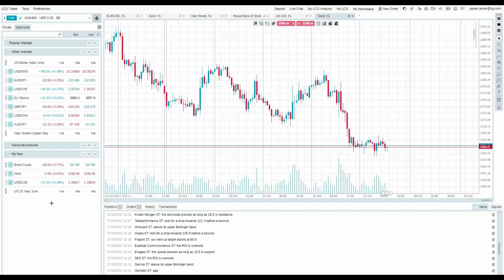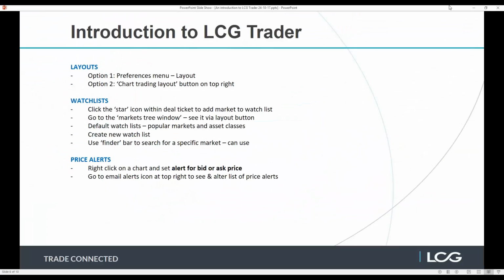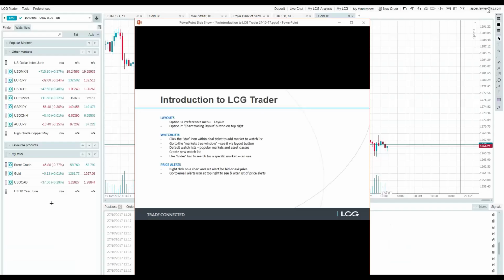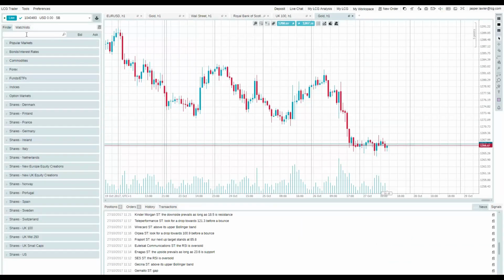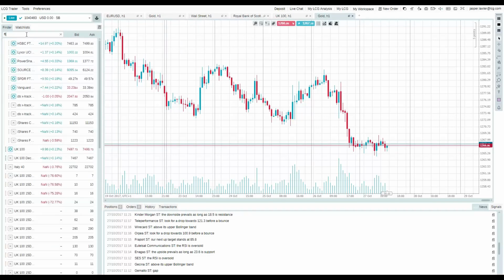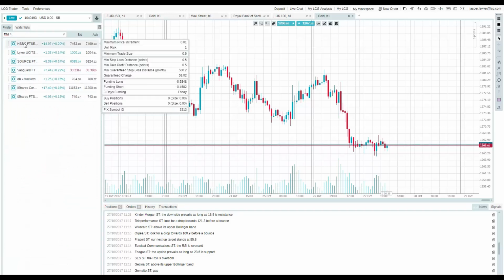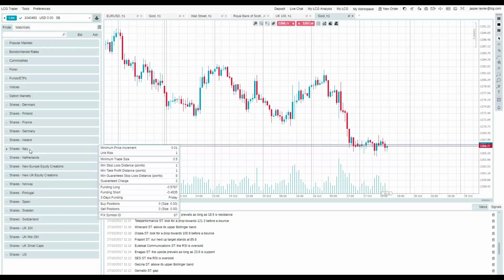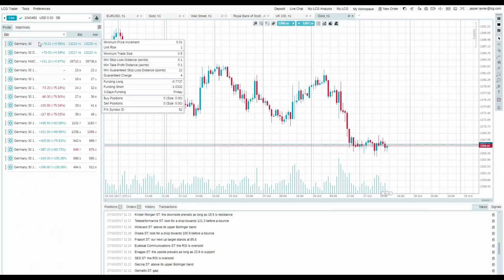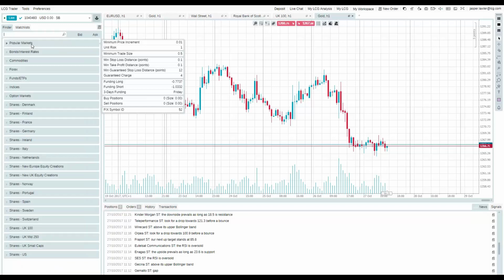Now, the other thing I wanted to touch base on was we've had a look through watch lists and how to create a new list. Oh, I didn't mention the Finder bar. It's fairly self-explanatory, I suppose, but you can indeed use this Finder up here, and it's quite intuitive. Say if we are looking for the FTSE 100, just type in the FTSE 100, and it's quite smart. It'll find these various ETFs, but it'll also have that UK 100 market in there too. Or type in something like the DAX index, that will show up our Germany 30 DAX proxy market. So particularly good if you're trading something that's not in your typical watch list.